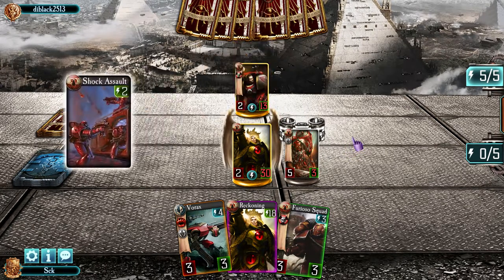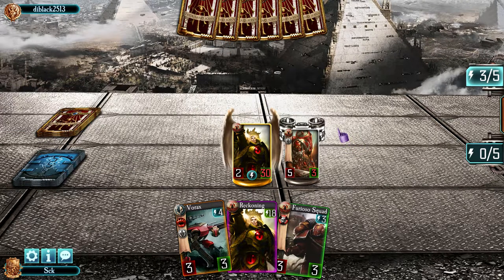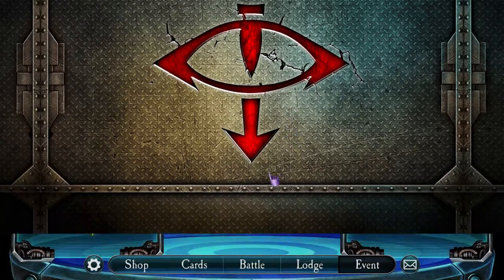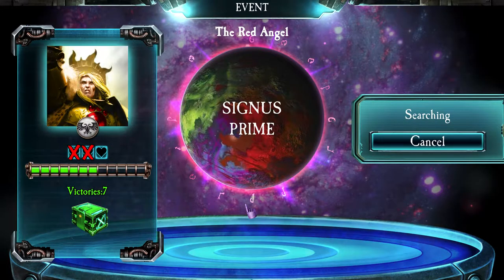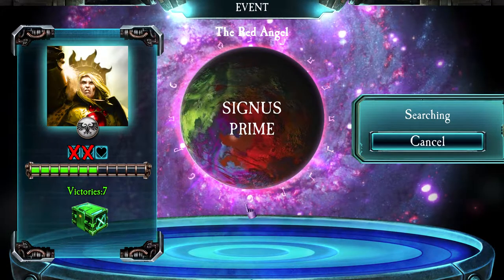Ooh. Shock us out, nice. Rest brothers, we're in the company of death. Okay. Can we reach 8 victories? Please, Hickford. Please, win this round. Please. Oh, we feel like a sample, I realized that. Yeah, my name is Black Glory, so that does not need to be mentioned.